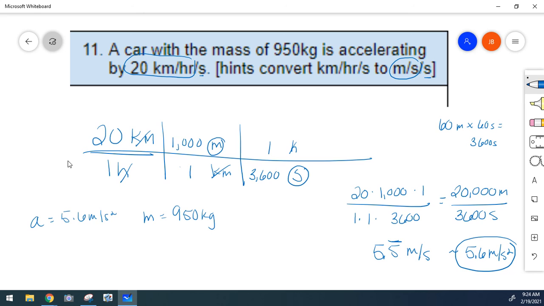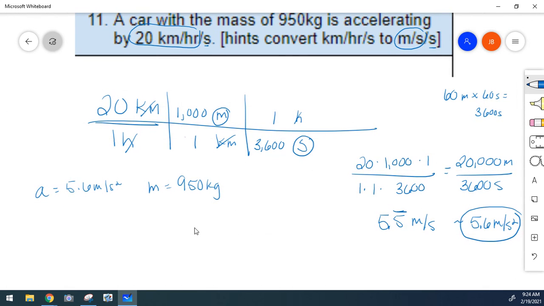Okay. All right. So, and then on the back, we're going to be using gravity. So your acceleration is going to be 9.81 meters per second squared for all of the problems on the back. So check those out, give it a shot, and let us know if you have questions.